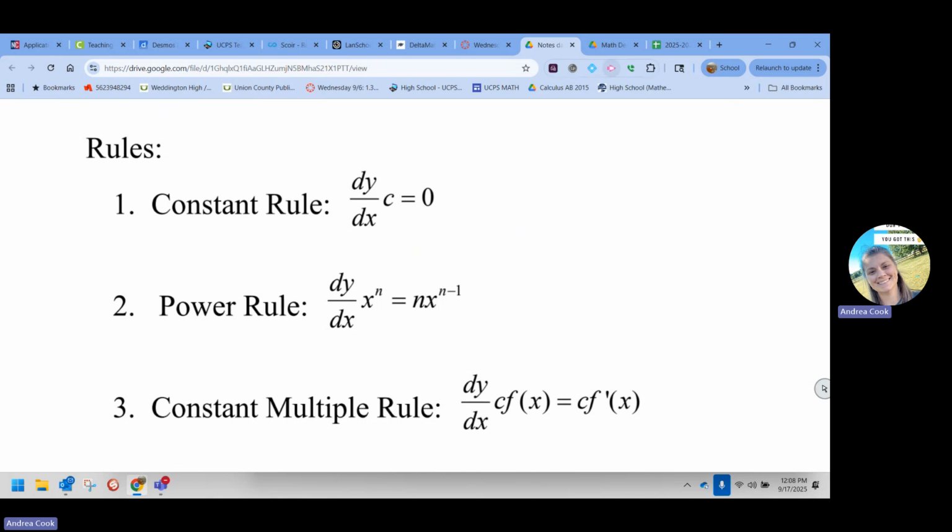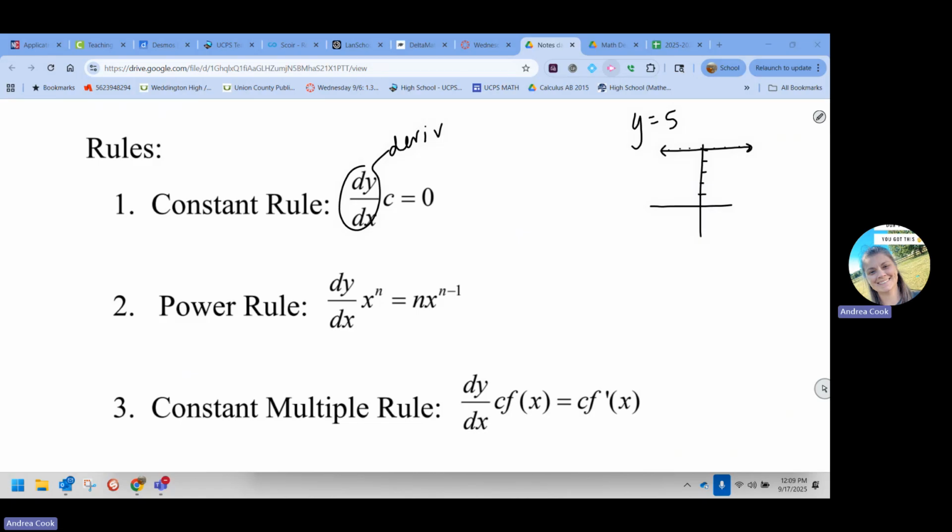The derivative of any constant number on its own goes to 0. The reason why is because if you have a constant number, so let's say I had y equals 5, the graph of that is a horizontal line at 5 or whatever the number is, and derivative means slope. So this means derivative. If I'm saying what's the derivative of that constant number, that's the same thing as saying what's the slope of that line. And the slope of this line is 0, 0, 0, 0, 0. The entire slope is always 0. And that's why the derivative is 0.